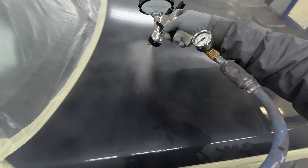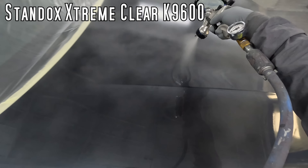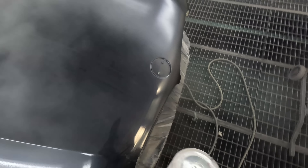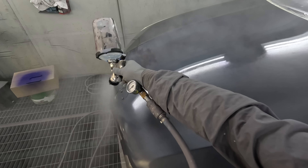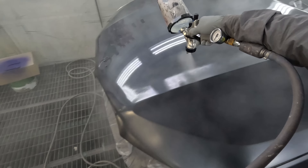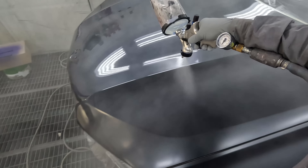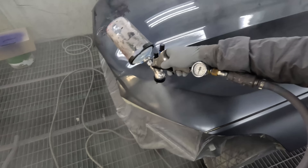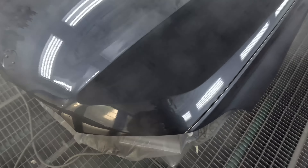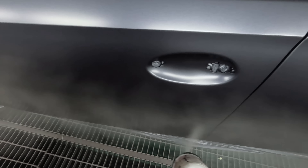For the clear coat stage the settings are full fluid, one turn in on the fan, and 29 PSI. The clear coat I'm using is the Standox K9600, which is an air-dry clear — I've done a specific review on it and I'm a big fan. On a big job you're probably cutting even on energy savings, but it holds a really awesome gloss. We're getting a nice good film build and it's replicating that chunky European-type finish, which is what these BMWs are meant to look like.